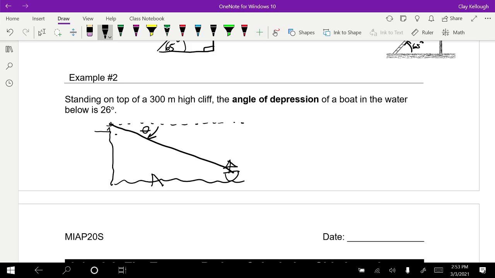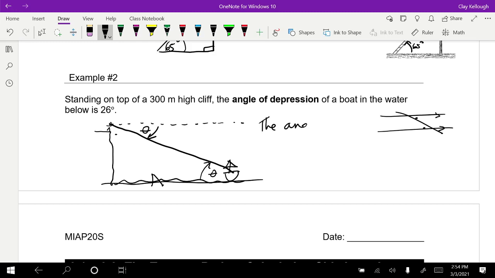Actually, it is. Because you know what angle would have to be the same as this angle up here? This angle down here. They'd have to be the same. Can you see why? Because the water is a straight line. This is a horizontal, a straight line. Any two parallel lines that are crossed by a line have alternate interior angles that are the same. So these are the alternate interior angles of straight lines. They used to make you memorize stuff like that. I think it's just important that you understand that.